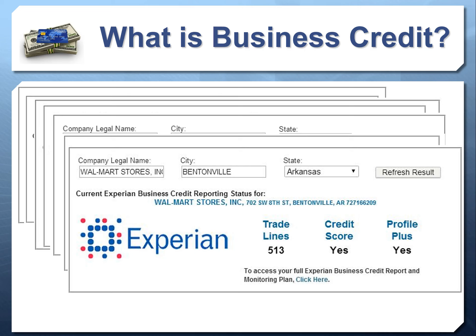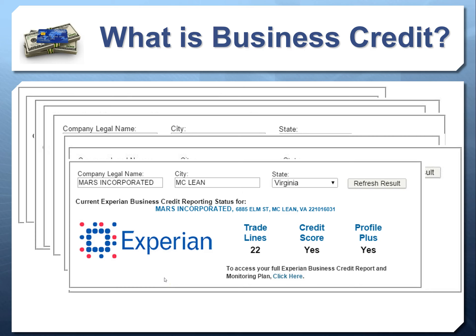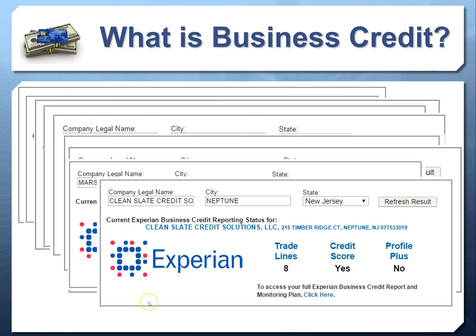Pilot Flying J has 153 trades. Publix, right here in Lakeland, Florida, has 171 trade lines. Walmart, headquartered in Bentonville, Arkansas, has 513 trades — far more than anyone we've seen. About 80% of what Walmart sells, customers have actually paid for before Walmart buys it. For example, when Walmart buys Bounty paper towels, they use their business credit — not cash. They put the paper towels on shelves, customers buy them, and Walmart takes that money to pay off the credit they used to buy the inventory from Bounty.